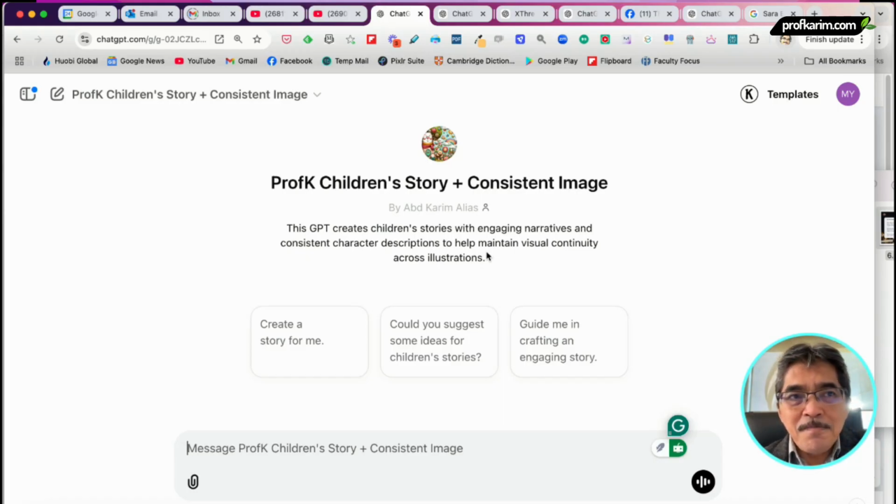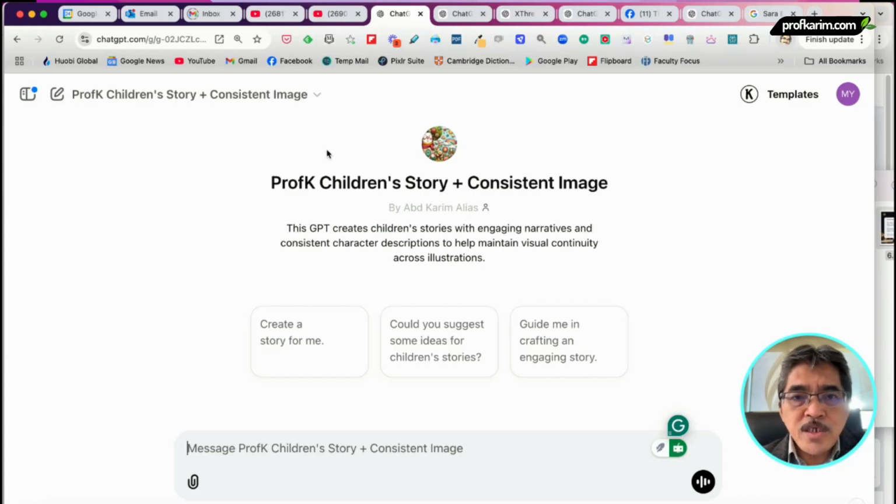So currently, I don't think there is an image generation AI that can create consistent image, even Midjourney. Of course, there is a workaround for the problem by using a certain technique, but still it is quite tedious and still very challenging.